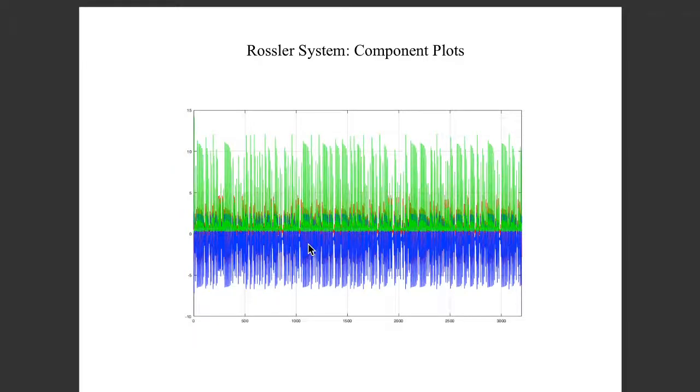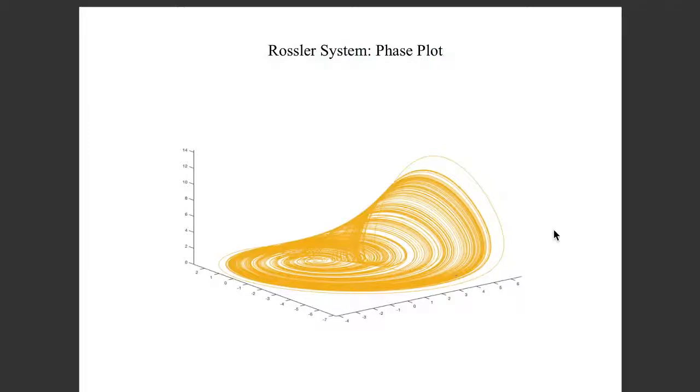Again, computed with an Euler method, order 4, adaptive step size. And again, you see some hints of complexity here, which I don't necessarily need to describe. You see it even more strikingly in the phase plot. This is a phase plot for the solution of the Rossler system. Again, a 3-dimensional plot, since it's a 3x3 system. And that pattern is a strange attractor, which is an actual term we'll discuss in a second for the ODE system.